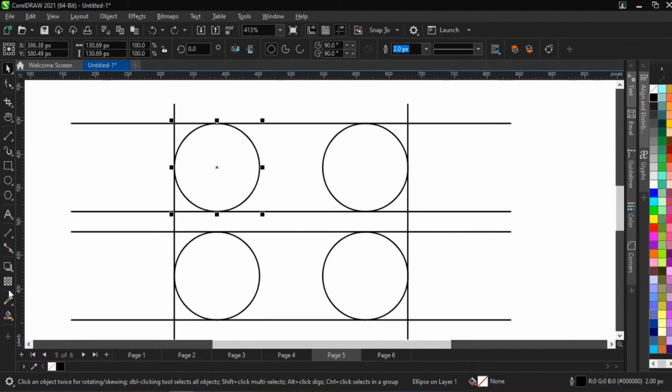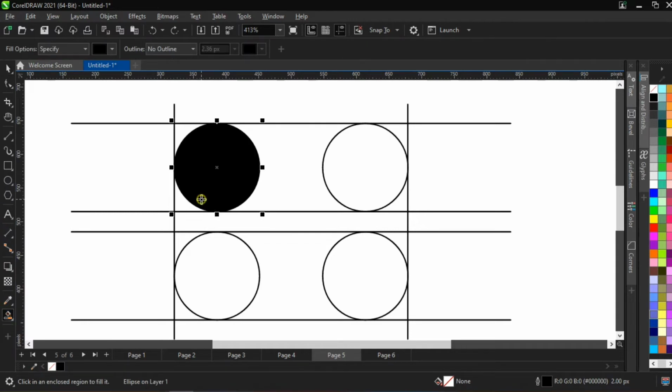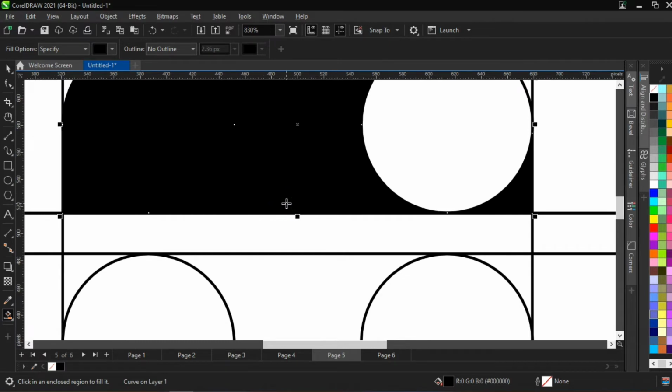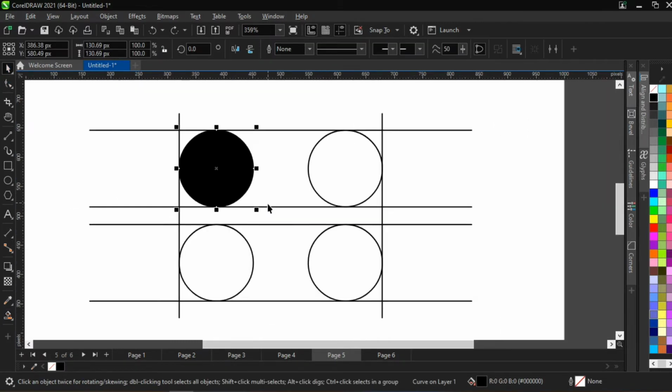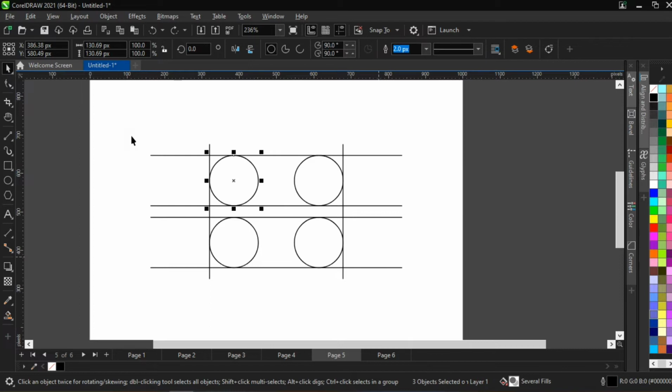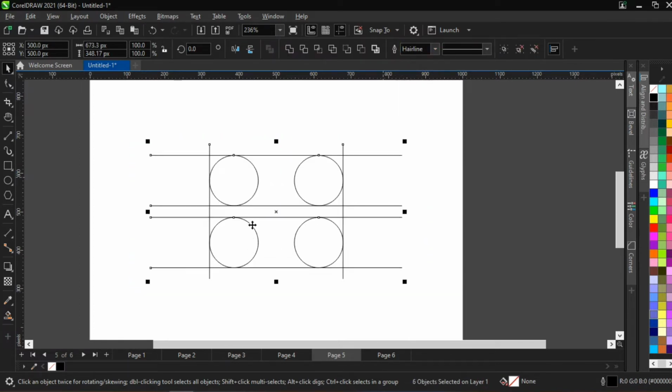So what we need to do is, let's see again. Yeah, it's supposed to just be rounded. Okay, so that means since I colored this outer part and didn't cover properly, to get things right, what you need to do is make sure you highlight everything, and turn this stuff to hairline.